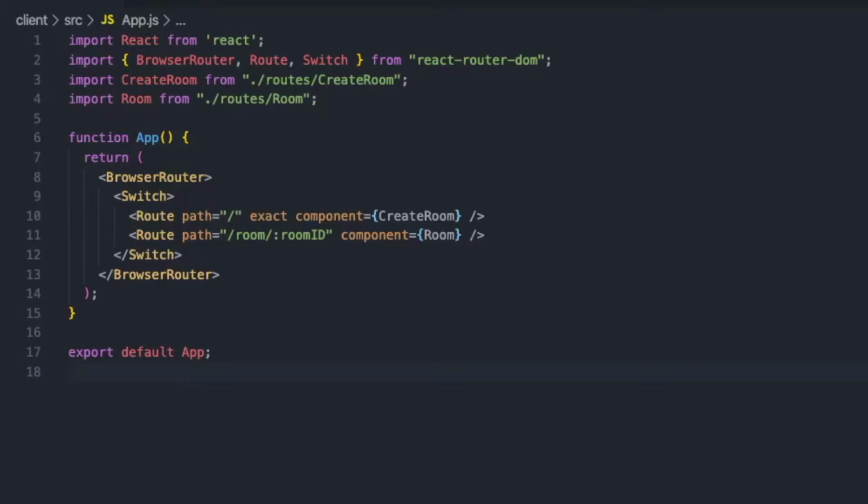If I'm trying to visit a page on a specific website, why should I have to be downloading all the other code that comes along with this website for all the other pages that I may or may not actually have a chance to visit? And so that's where code splitting comes into play.